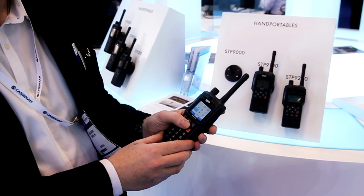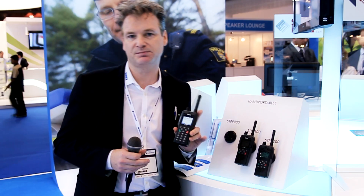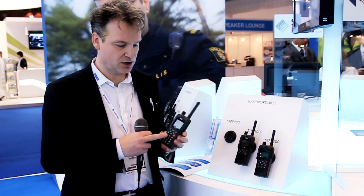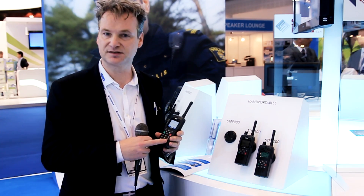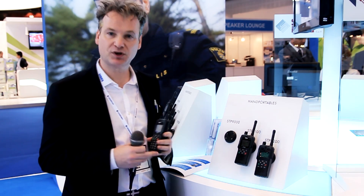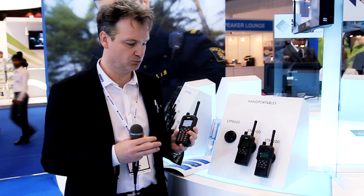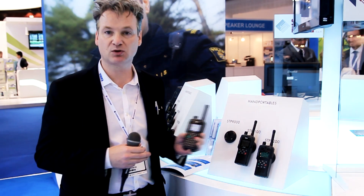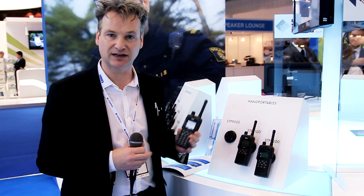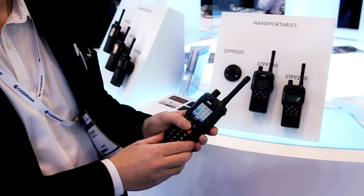We've also deployed some smart technology. Our users typically use our products with heavy gloves — they're doing something demanding, something challenging. You can only get a certain amount of tactile feel by pressing the buttons; the domes give you a click response and the audio gives you an audio response. What our users said they wanted wasn't bigger buttons — they wanted the full features but more tactile response. So we developed something we call haptics. Haptics is where the product gives a slight knock every time you press a button, giving excellent feedback. You can feel it through your entire hand, so you know you've pressed the button.